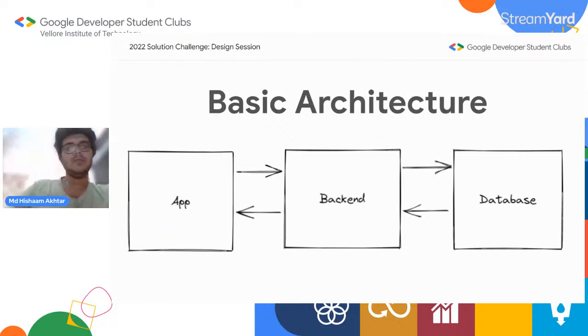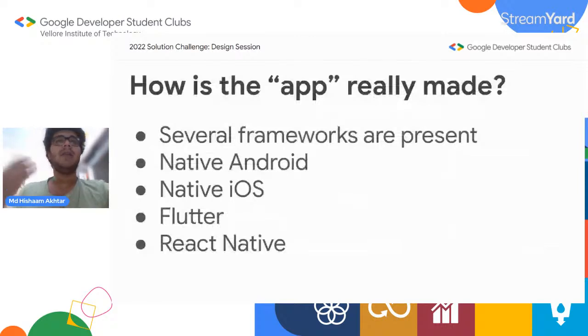So we'll go through each of these one by one, and we'll try to understand how you can build each of these. I'll give you some of the most commonly used frameworks and all of that, and then we will just take a look at a general app, and we'll look at one screen and how we can take that one screen and break down the features of each screen into these three different parts, right? So the first thing is the app, right?